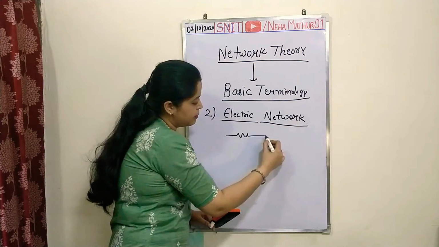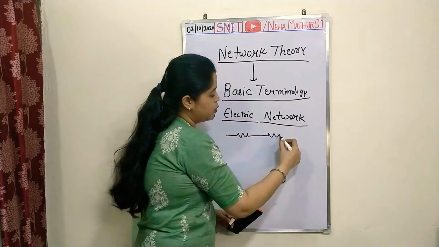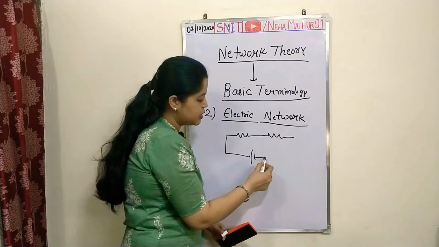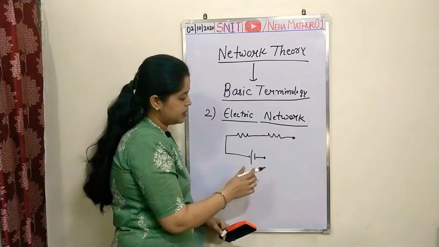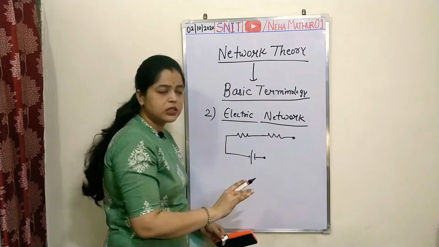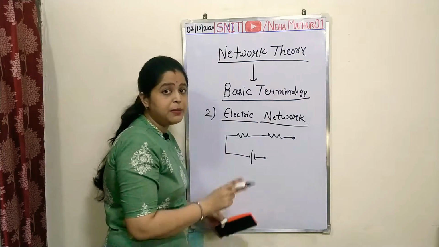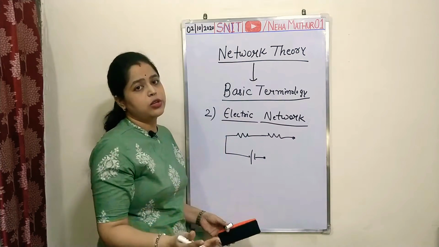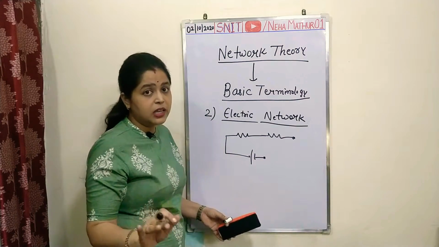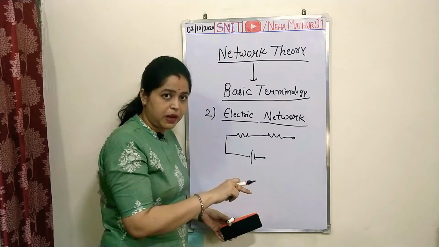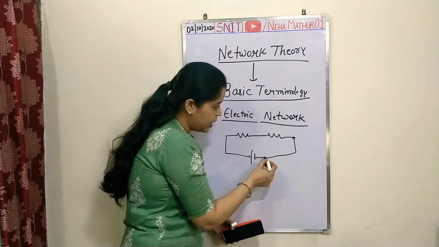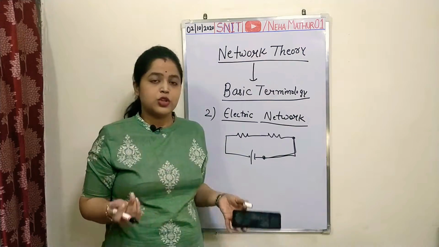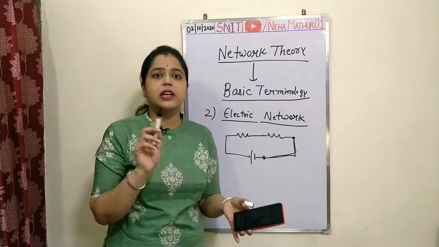We can consider one example. Suppose this is a resistor, one more resistor is connected over here, and we are taking one battery over here, but the circuit is not closed, it is just completed over here. So you cannot consider this as an electric circuit. This can be treated as an electric network, because network means a grouping or combination of electronic components. There is no need to make it a closed path. If it becomes a closed path, then it can be treated as an electric circuit. So this is the difference between an electric network and an electric circuit.